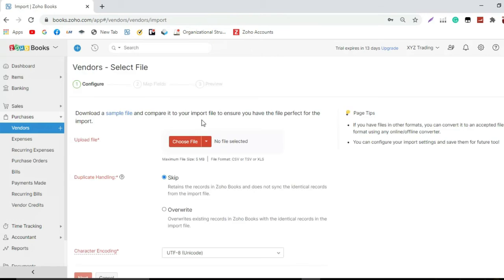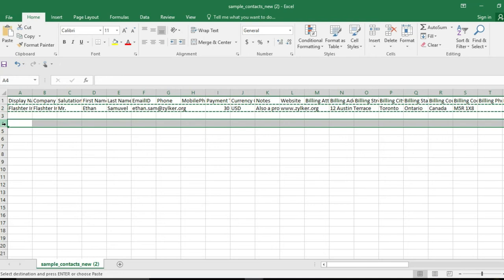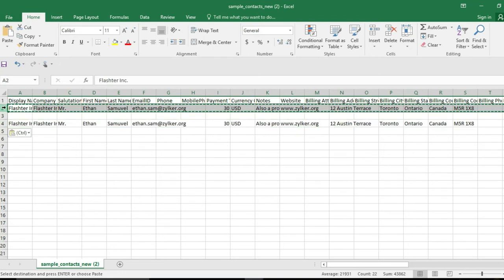They also have samples, and I noticed the sample file here is the same as the sample file we downloaded in customers. So again, copy-paste row 2 to row 4, then edit the information based on the available data that you have. For this presentation, I just want to present the display name and company name, and I have not provided any address because this is just for presentation purposes.